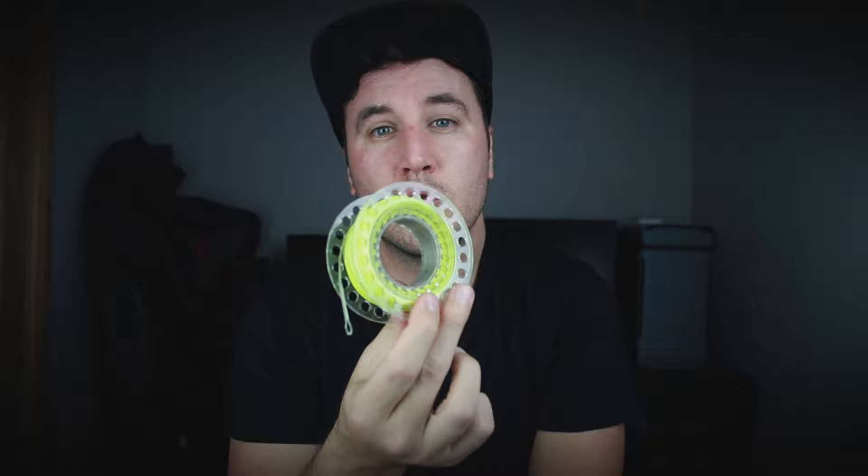The Rio Midge Tip retails for about £75 in the UK. It's a go-to for me if I'm primarily fishing nymphs either straight-lined or on a washing line. I have managed to wrap two of these around an engine and ruin them — which is painful when you're spending £75 on a line. But this line has stood the test of time, it's one of the oldest around and with good reason. If you're looking for a line that sinks a little bit deeper, have a look at the Rio Midge Tip.